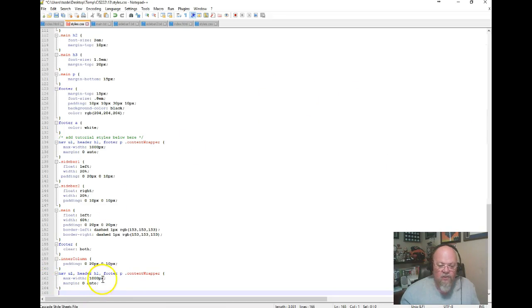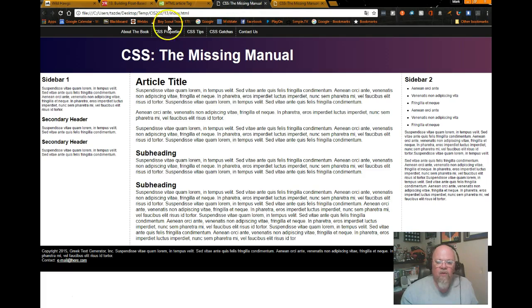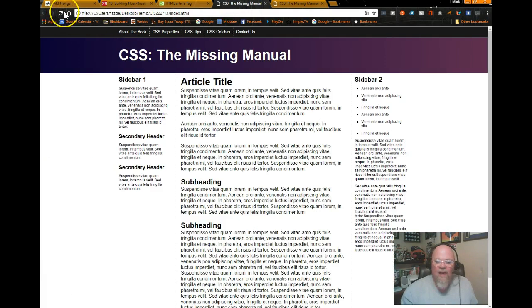That could have been the big difference there as well, because this content wrapper was basically being aligned to the footer. So I need to put a comma right there. I put it at the end, and that can make a difference too. Let me come back over here and do a refresh, and voila, yes, looks good.